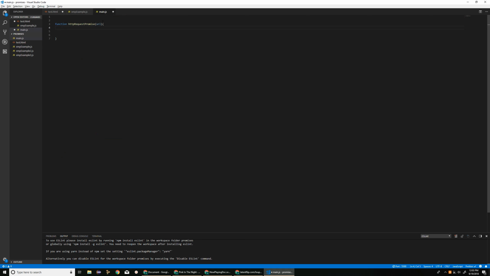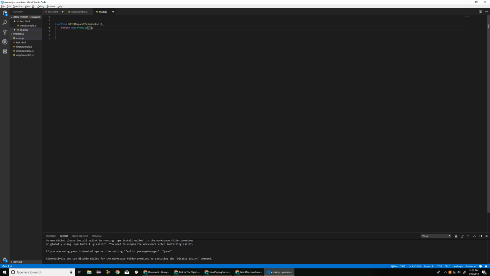So I want to return a new promise. So this is how we use promises in JavaScript. They are implemented as an object. So you can just create a new one. And the parameter that you pass to this constructor of promise is a function, okay? It's expecting a function as a parameter. And it gets kind of meta.